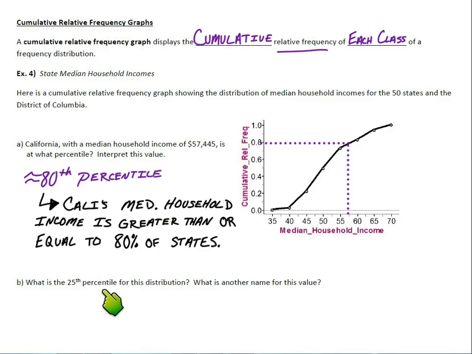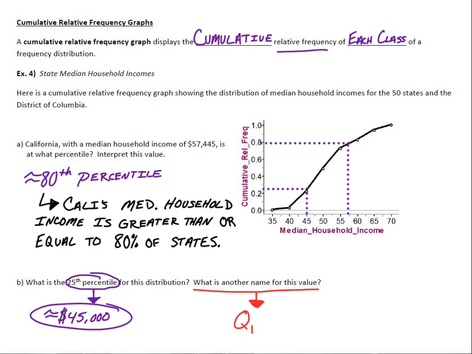So let's take a look at part B, where it says, what is the 25th percentile of this distribution? What's another name for this value? So now we're going to sort of work backwards from what we did in part A. We're going to start on the y-axis here, where the percentages are. And we're going to go from the 25th percentile and map out what the corresponding median household income would be. So as best I can here, I'm going to go to the 25th percentile, find 25% on the y-axis, and draw a nice straight horizontal line. And see, I'm going to draw a line straight down to see what corresponding value that is. Looks like right about $45,000. So the 25th percentile of this distribution is at about $45,000. What's another name for this one? Of course, we learned it in chapter one. Another name for the 25th percentile is Q1, or the first quartile.